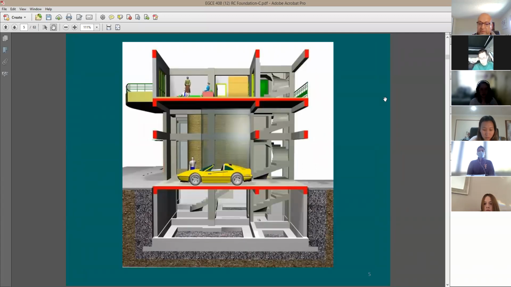Here's a building 3D picture, and it shows a pavement. And as you see here, the column is going to be taking the load from the top levels. It's going to be going through here. So actually, the footing is going to be down here. It's going to be below the basement level. And you see it's going to be a footing here. You see this pad, it's going to be a pad right below the column.